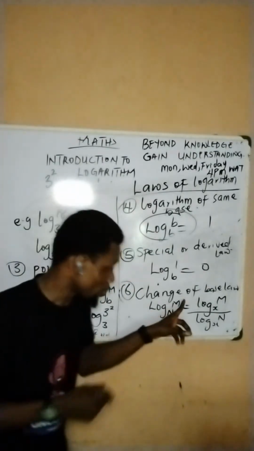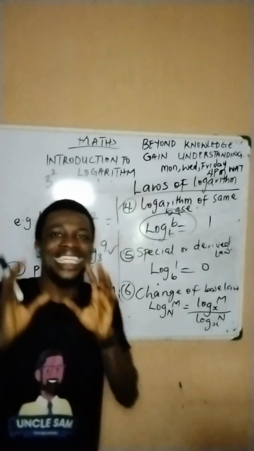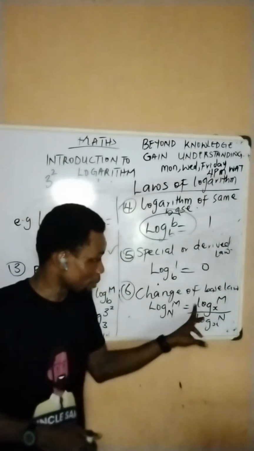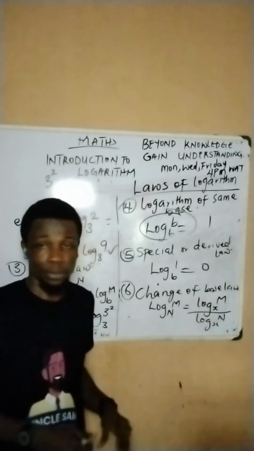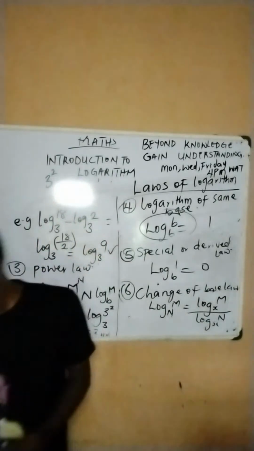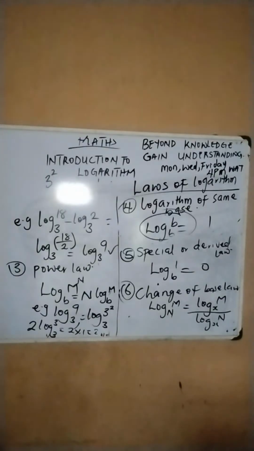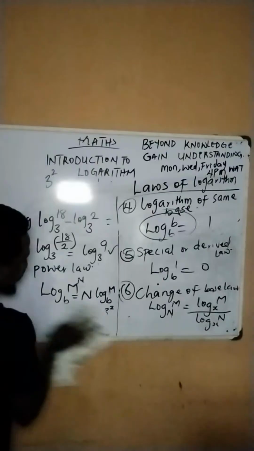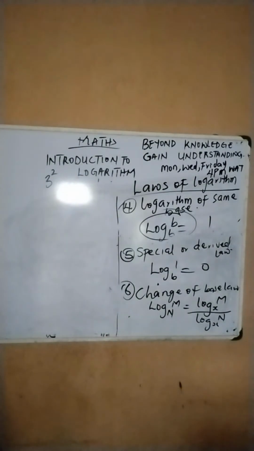So let's say you're having a number here, and you see that there's no way you can reduce them. You can now add a new base to them, where the log now becomes the numerator, and then you have divided by the base becomes what? The denominator. All now having a new base. So I'm going to use an example to further explain that. When I clean up here, I'm going to clean in 5, 4, 3, 2, and 1. So your duty is now to think of the base that you apply to be able to give you what you want.